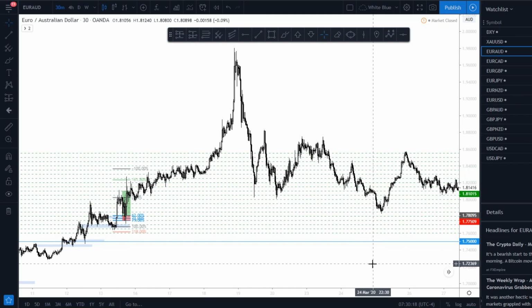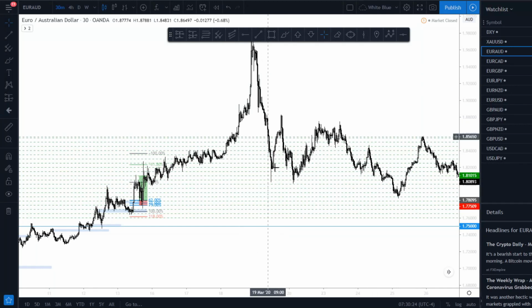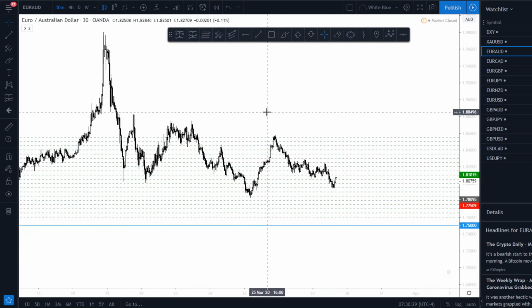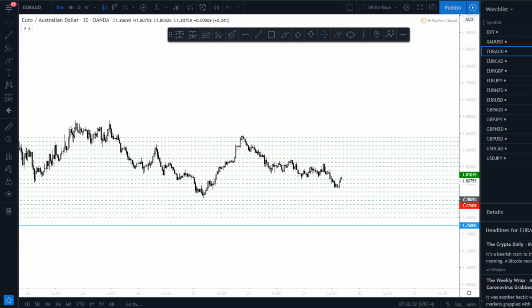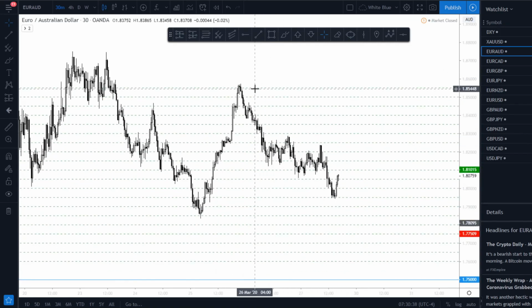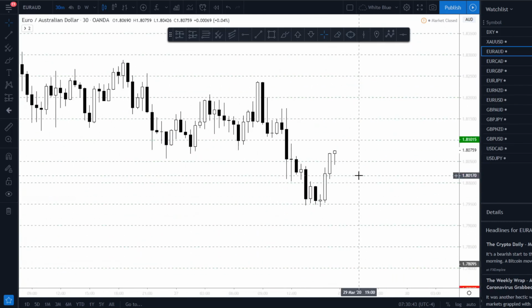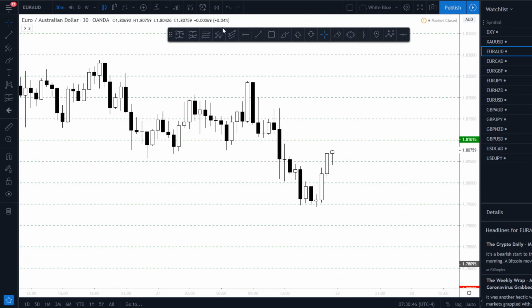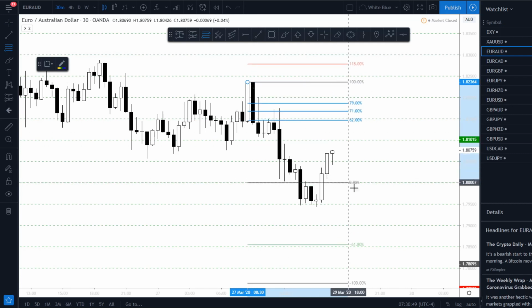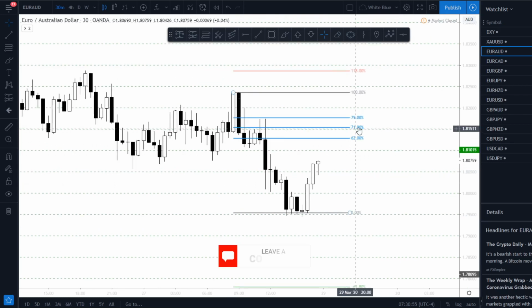But Euro AUD, massive uptrend. And then we've had this giant move down, and then we seem to be making higher lows and lower lows, and we're coming down to this area here. This is an area that I'll be looking at, and then we've also got the high up here. But inside of this we've got a move down here and a retracement, so I'll be looking for shorts in this area here, so this lines up with the nice round number.